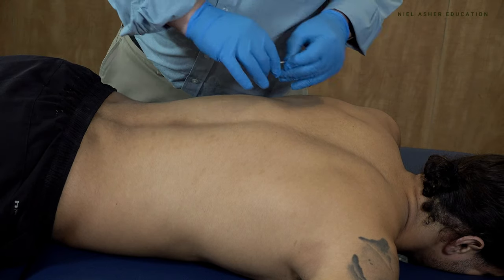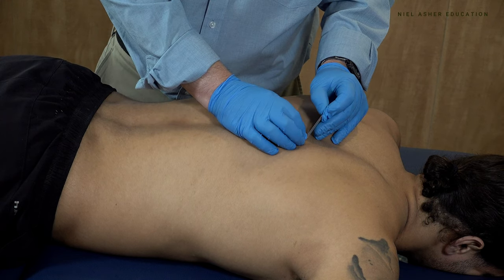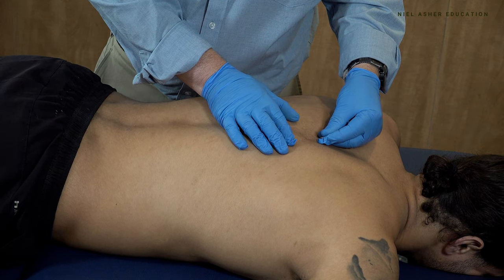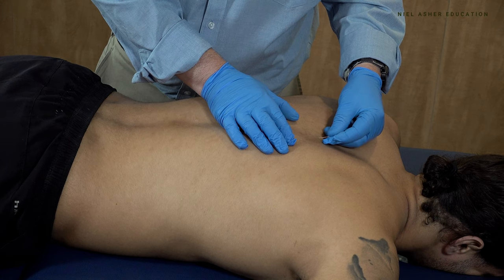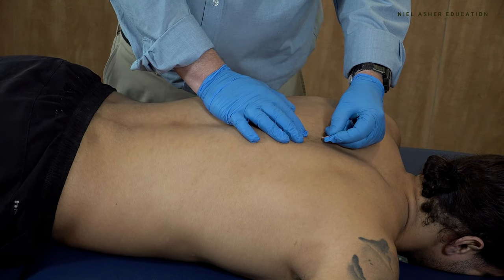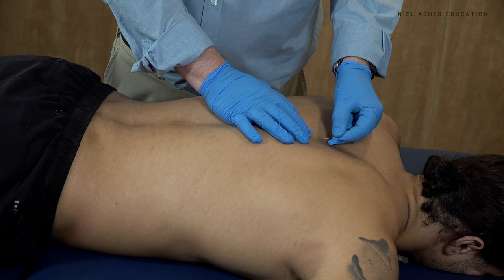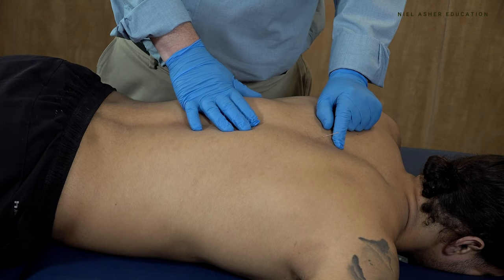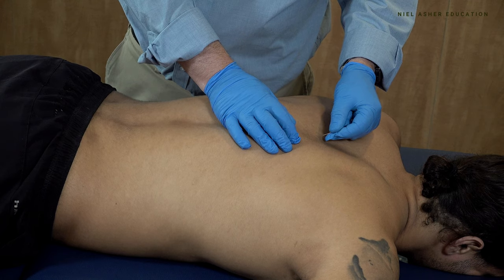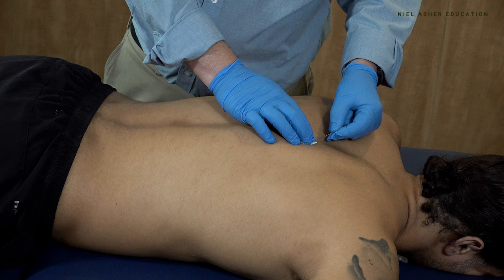I've marked off the spine, come out, find the trigger point. Using a 30mm needle so we can't go too deep even if we try. I'll just hold, relax, quick tap, the needle has gone in. I take it at a little bit of an angle and I've gone into the erector spinae. I just gently move — sometimes twisting, sometimes pistoning. I go a little bit into the angle, find the needle biting. The needle's biting and then I will just leave the needle in situ for a couple of minutes. Sometimes you get erythema around the area when the patient is really reacting. Then I'll piston again a little bit, put my alcohol swab over, and retract the needle.